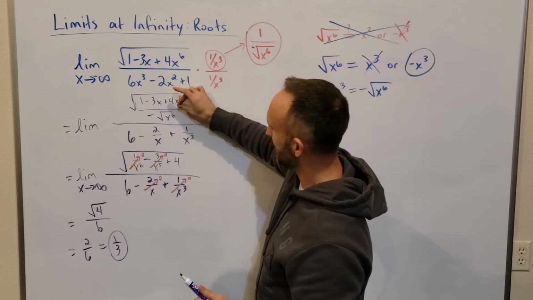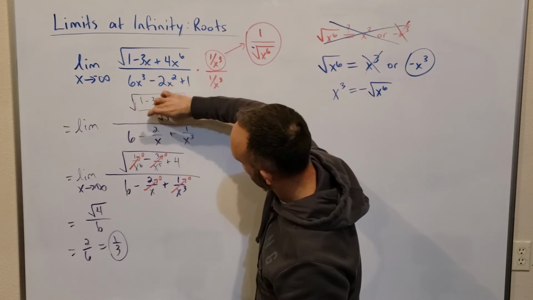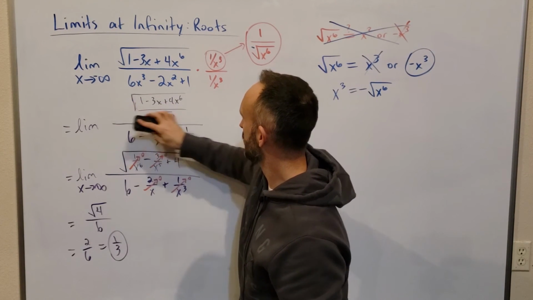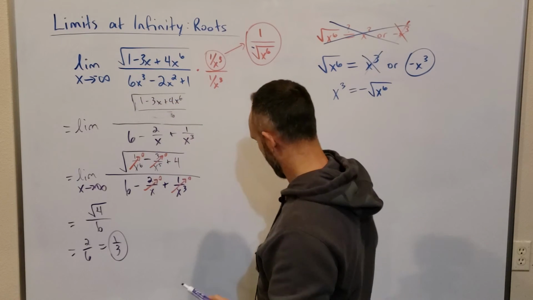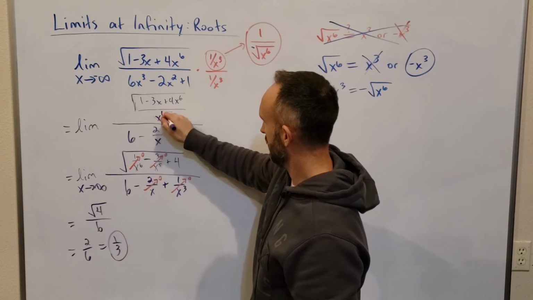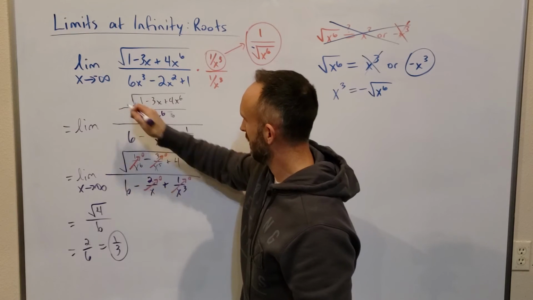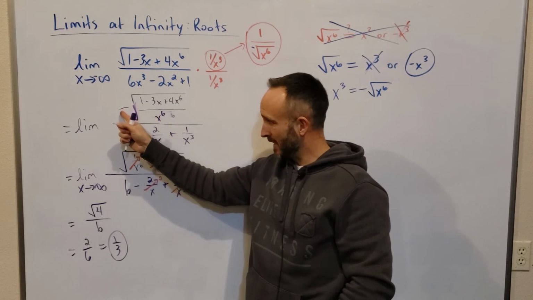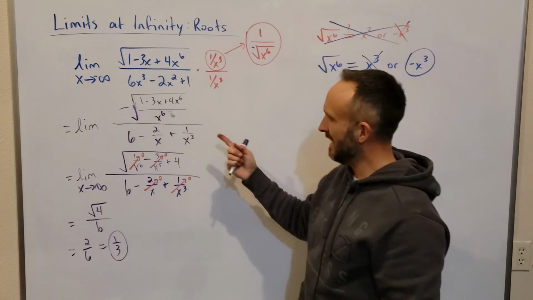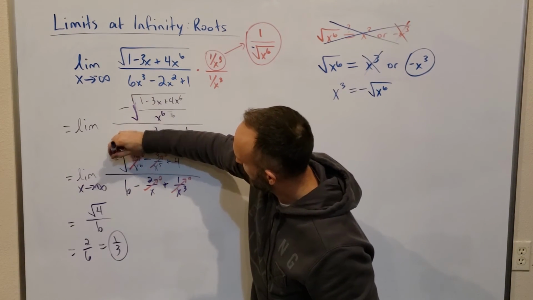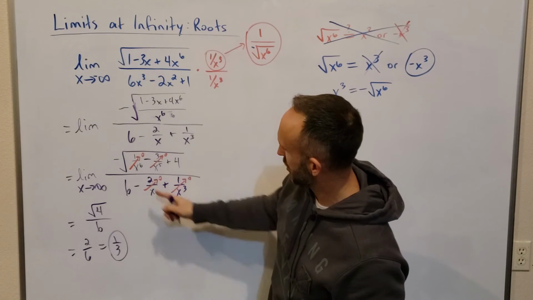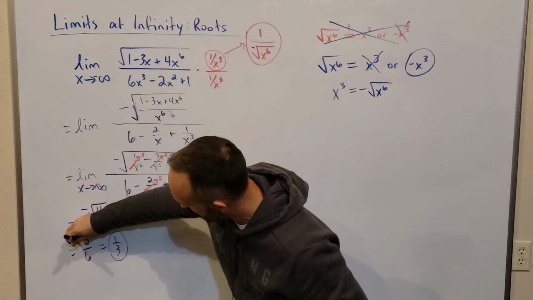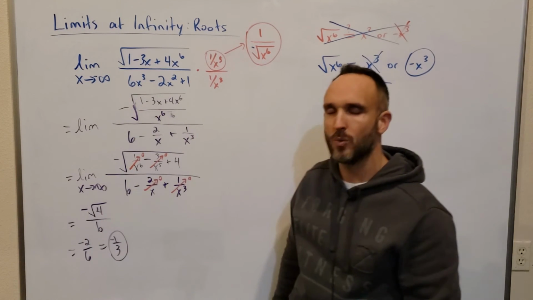When I divide the square roots, everything is housed under the square root except for that negative, right? I had a positive square root divided by a negative square root giving me a negative answer that is the square root. And then all that does is carry down the negative, and then everything else is the same. All of these still go to 0. This is negative square root of 4, so this turns into -2, which makes this negative 1/3.